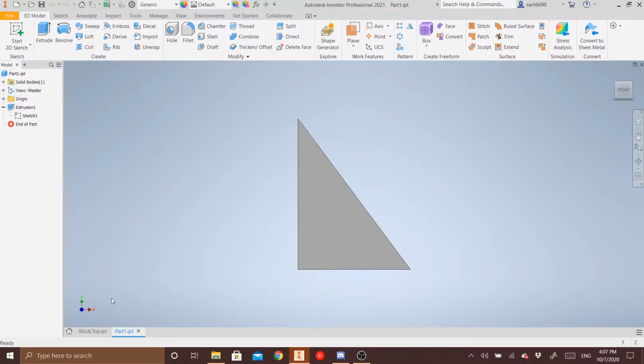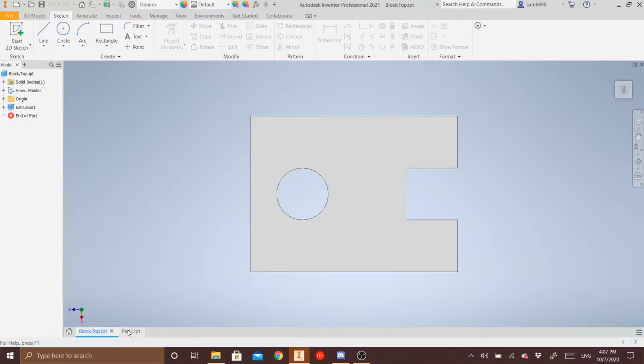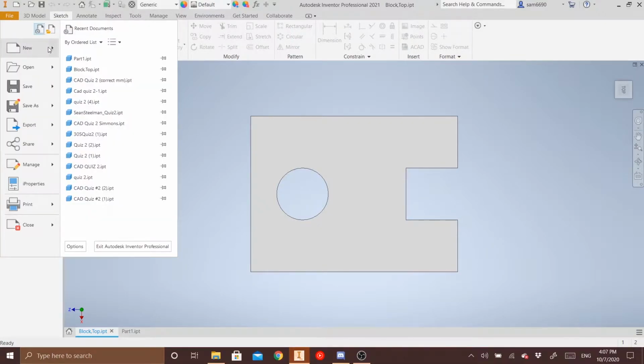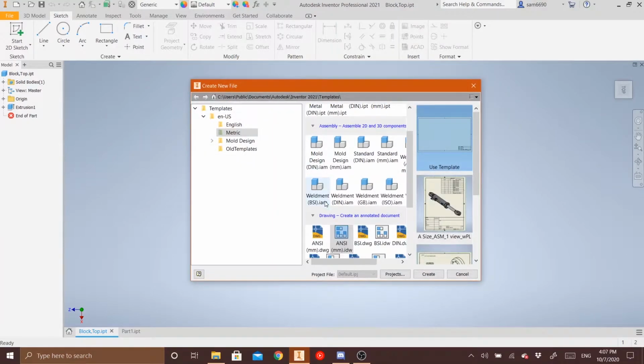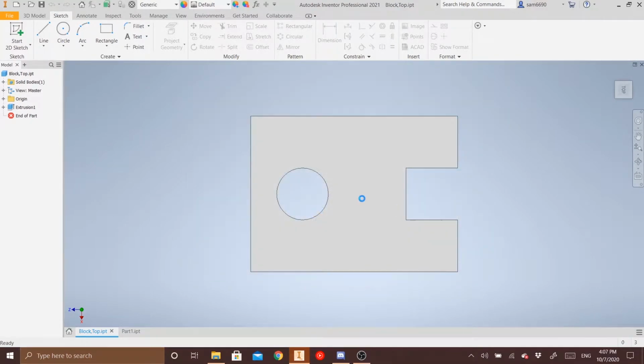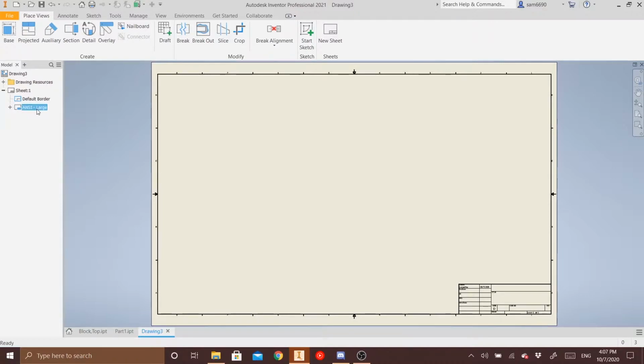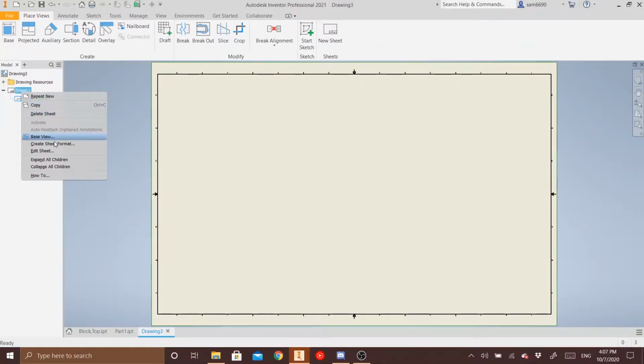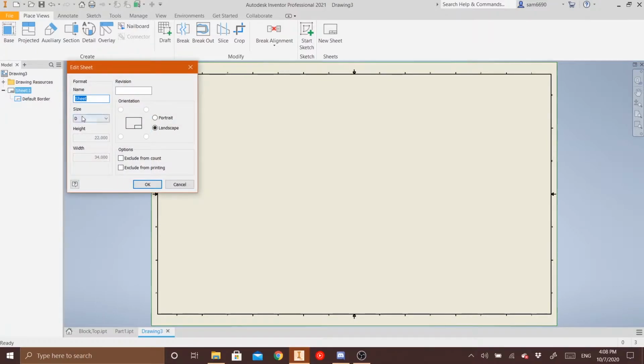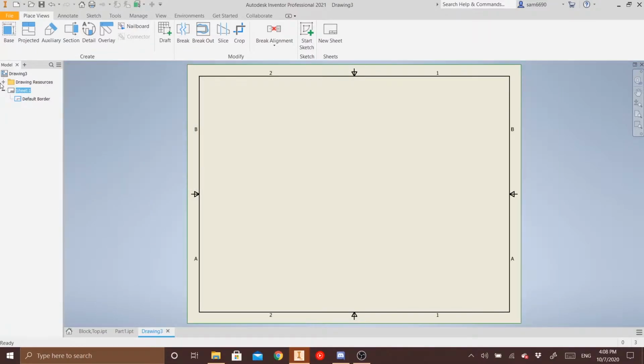So, I just created two really simple parts that we're going to be working with to show you guys how to do these drawings. So first thing we're going to do is create a new drawing. We're going to be working with millimeters because that's what I made this in. And we've already gone through this, make sure you change your sheet size. I see sometimes some of you forget to do that. It is important that you change your sheet size. You don't want a huge sheet for something that just doesn't require it.